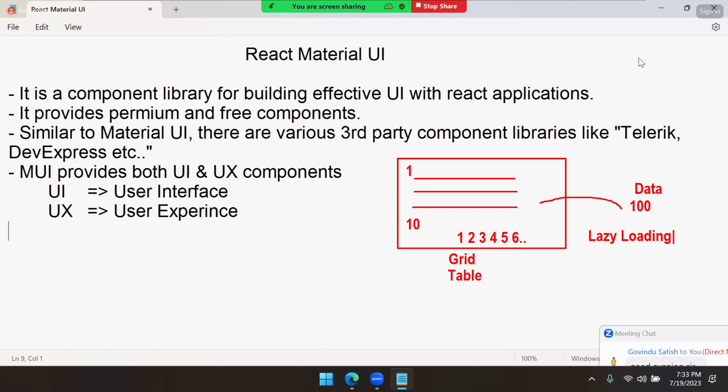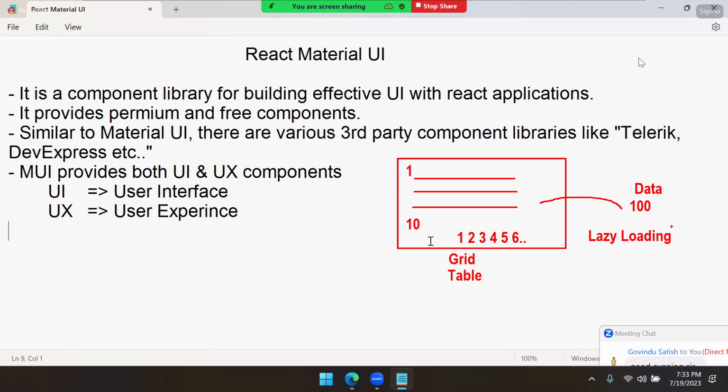And React Material UI provides both UI and UX. Both. So they provide UI with UX. Some components internally maintain UX, but for some components they ask you to add the UX manually. And for that they have MUX also.